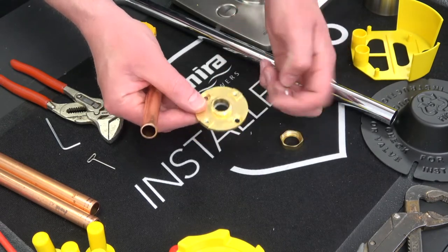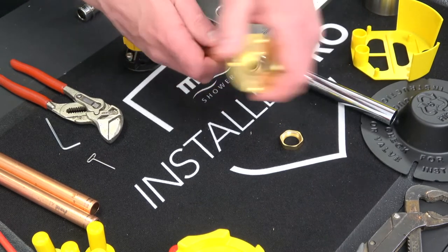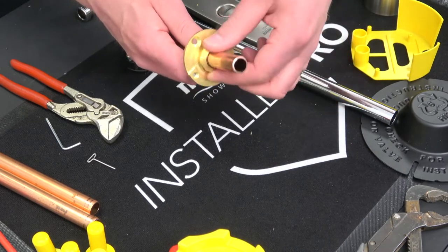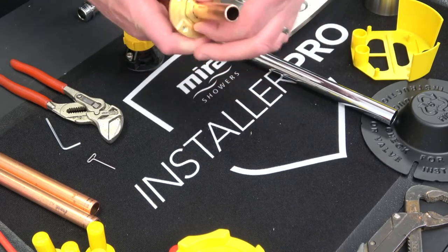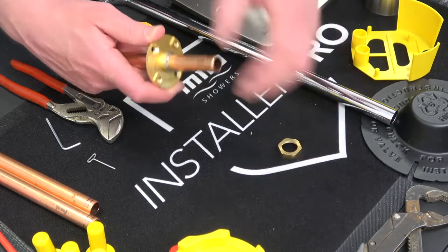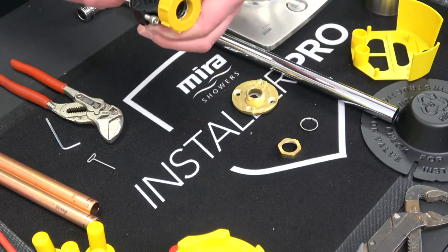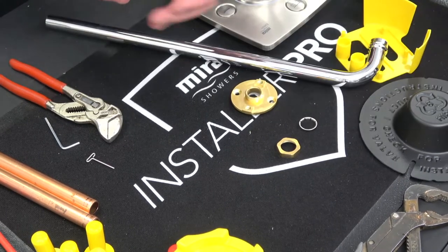Nice brass assembly here. Your 15 mil pipe, as you'd put it out as part of your first fix, would all be included. You'd finish that final wall surface, and then the brass backplate goes on. The little collet, when it's tightened up with the back nut there, squeezes the pipe to ensure that there's no movement. And then once that's sticking through with the collet, the actual final connection, which secures the overhead deluge bar, is just hand tightened.